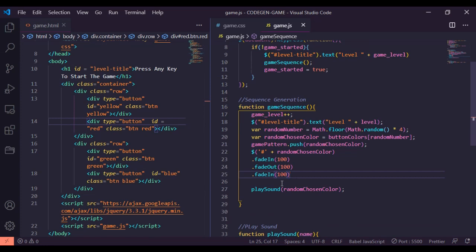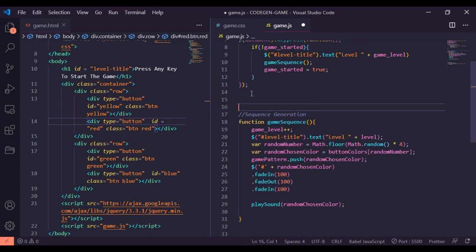Now that that's done, the next thing we need to figure out is what should happen when we, as the user, click on a button, because clicking on a button is how we make our own sequence. It's how we choose our own buttons, and each button that we click as the user is what is going to go into our own game pattern array, and that will be used to determine whether we win or we lose that game. So now let's see what is going to happen when we do that. So what we are in essence saying is, what should happen when we click on a button?